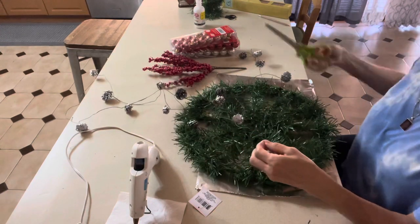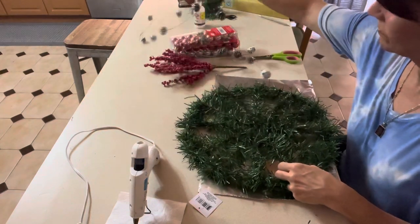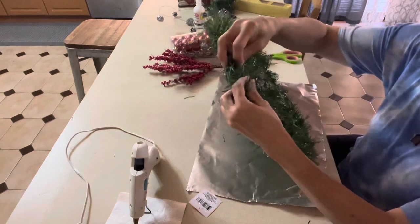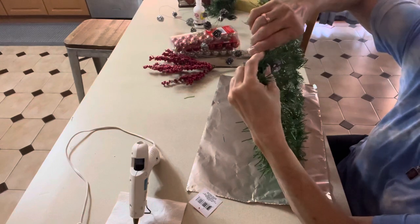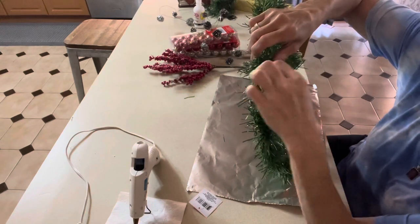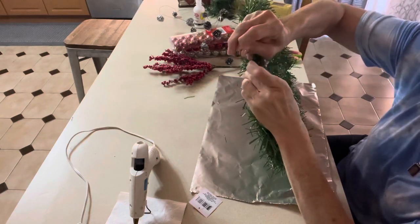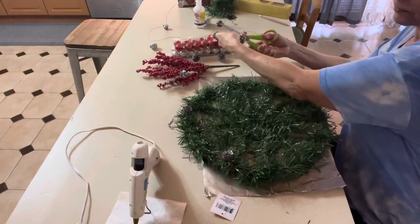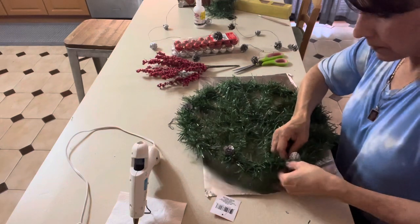So I was able to cut and leave a piece of wire on each side of the cone and just secure it around the wreath again without having to use any hot glue, which was really good. And aside from that, I had a lot of the wire left over between pine cone and pine cone, and I was able to use that wire to secure the ornaments to the wreath as well. So that wire came in really handy.